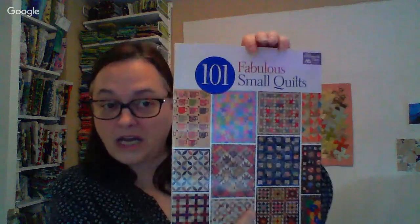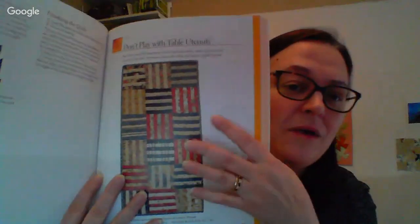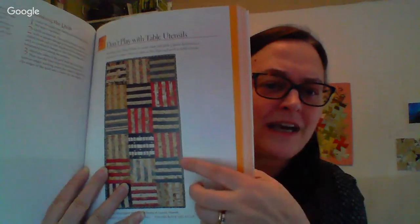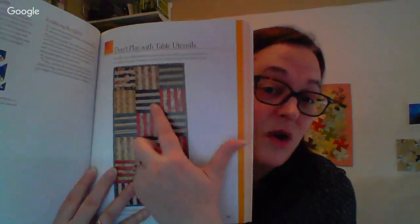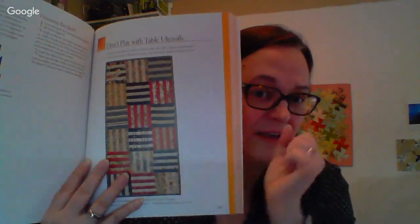All right. Oh, and then the last book I was going to show you all. I bought this one from Nancy because she has a quilt in it, but this is from Martingale. It's a newer book from Martingale, and it's 101 small quilts, and some of these small quilts are one patch, not all of them by any stretch of the imagination, but some of them were one patch. Honestly, y'all, that's a rail fence one patch quilt, and that's dynamic. I know it's reproduction type fabric, but that'd be a cute little quilt, and it could look woven too, because if you use the same fabric here and here, doesn't that look like it goes underneath and gives you a woven look? It's all in fabric placement at that point.